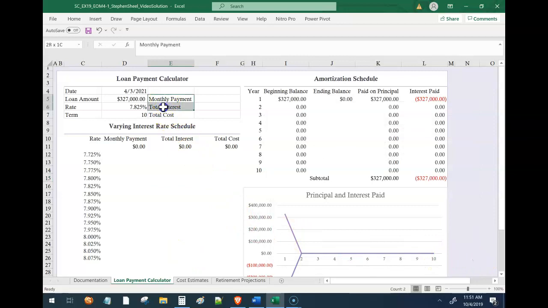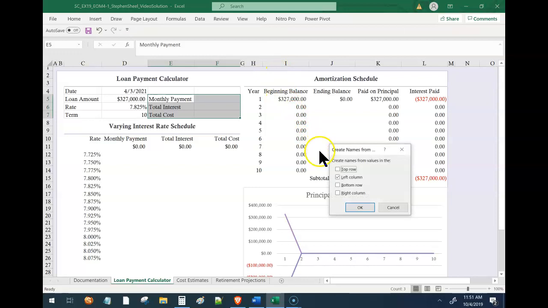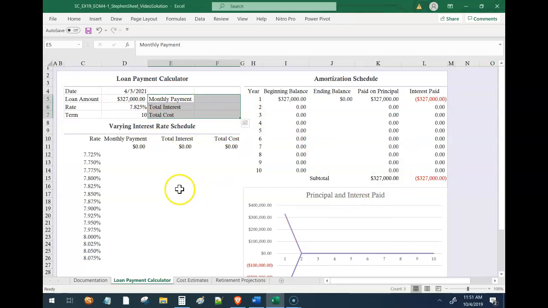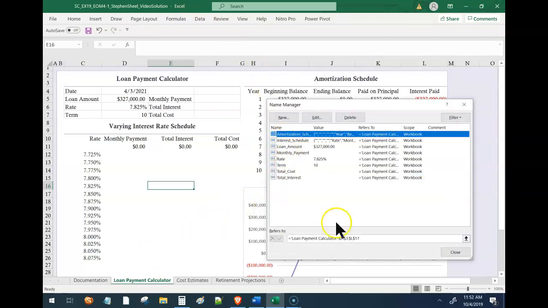The second range was from E4 over to F7. These values have not yet been determined, but these are going to be their names. So let's do the same thing. Back to formulas, back to create from selection. And again, we're correct, it's the left column. The values here, the names there. So hit OK. And we should have those names. Okay, got it.